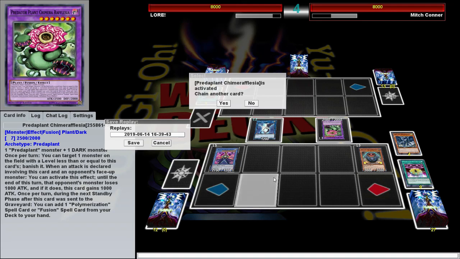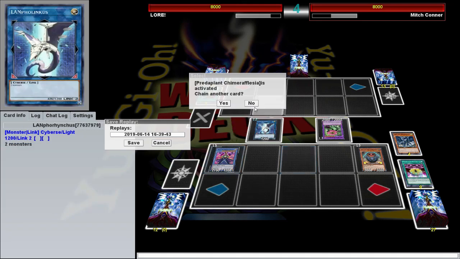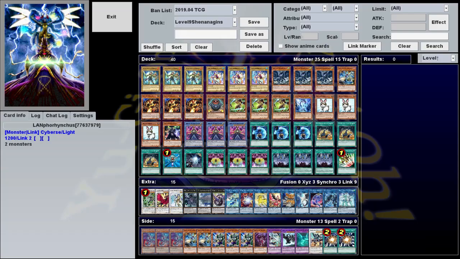So, there we go. Fifth duel, done and over with. Doing pretty good so far. Let's go ahead to the halfway point. Oh, hey, hello, Hardleg Joe. Who else would it be?